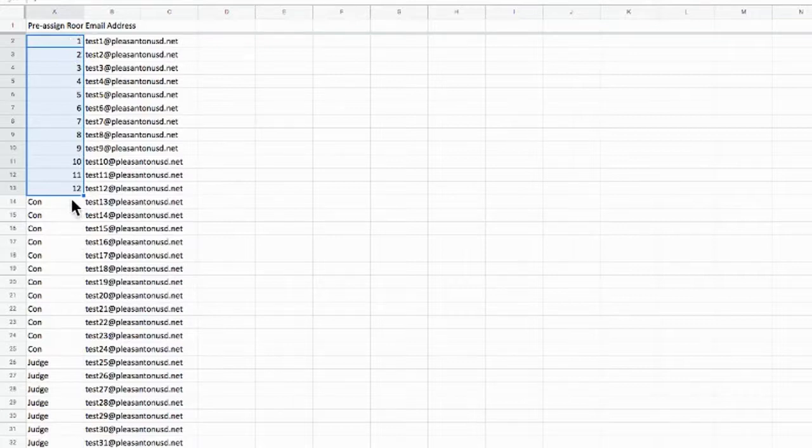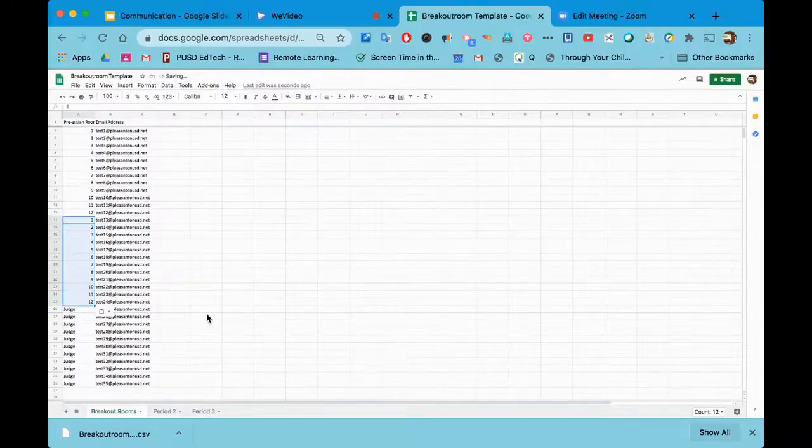I can just copy that now. I'll come down to the con group and paste it, and I'll go down to the judge group and paste that in the judge group. Now you'll notice I have one problem. I don't have enough judges. So what we're going to do is eliminate group number 12, and I'll just partner up two pairs, right? So I've got 2 11s, and I'll have 2 11s here, and these both were the judges.